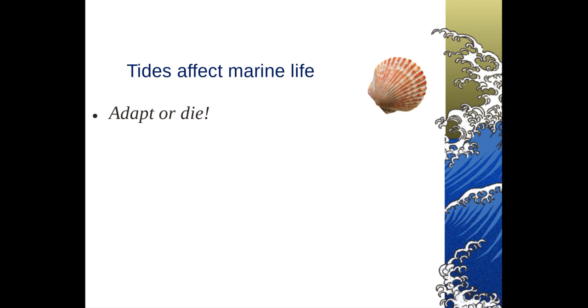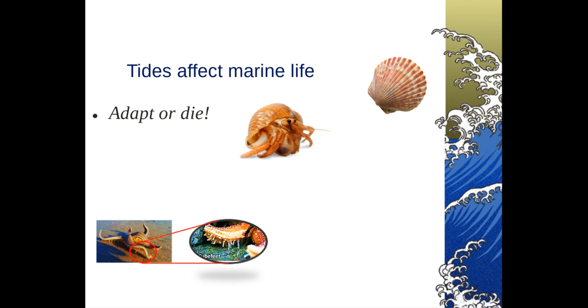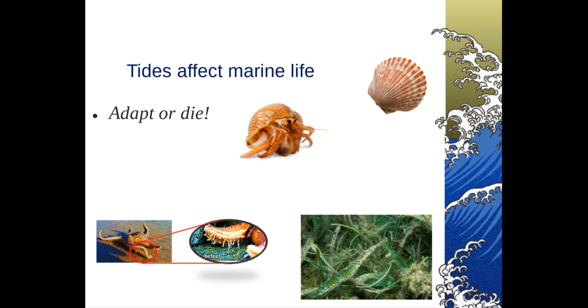Limpets shape their shells to fit a specific rock that effectively seals against water loss. Hermit crabs hide and scavenge shells to protect from drying out. Sea stars have tube feet that are used not only to move, but also to suction and anchor themselves. And pipefish are well camouflaged for eelgrass beds where they live in the lower intertidal zone.